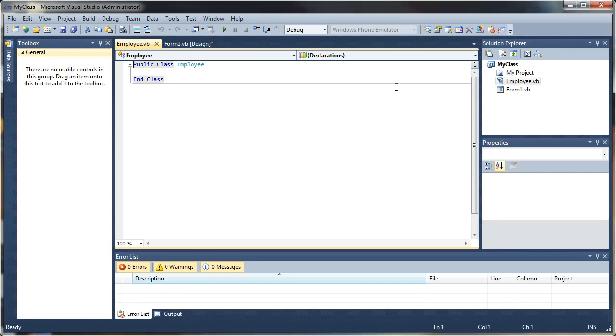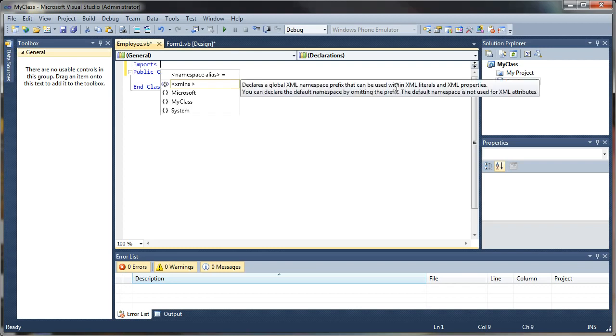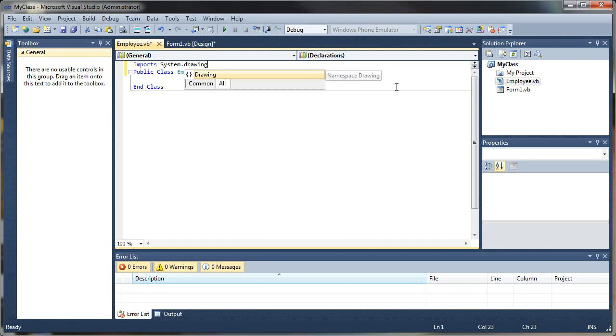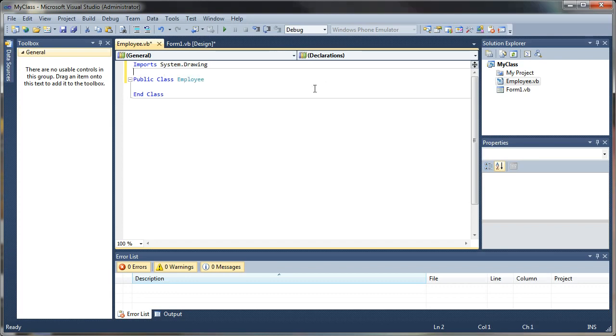So I'm going to be using the Windows GDI for graphics. So what we're going to do is import System.Drawing, and this will allow us to actually draw images to our screen as well as text and other things.